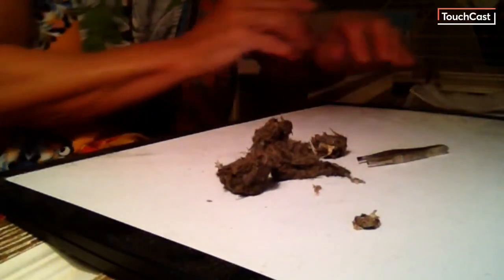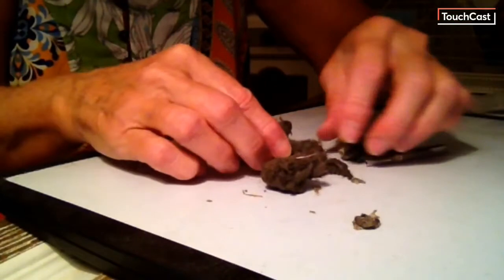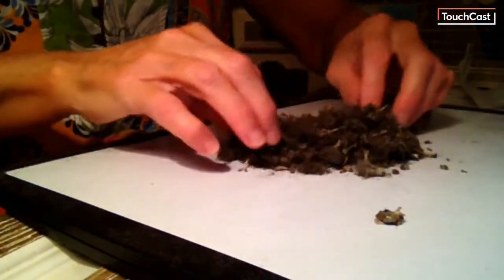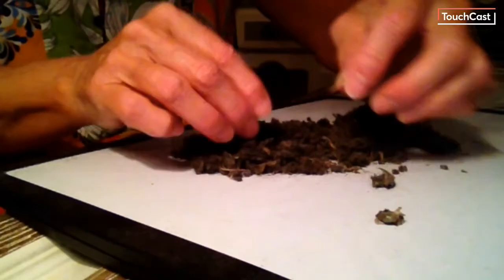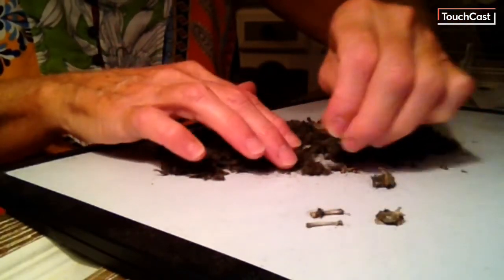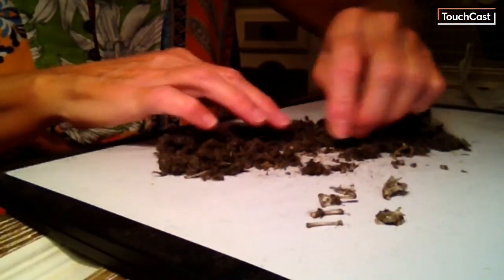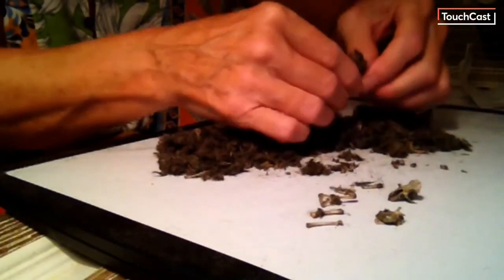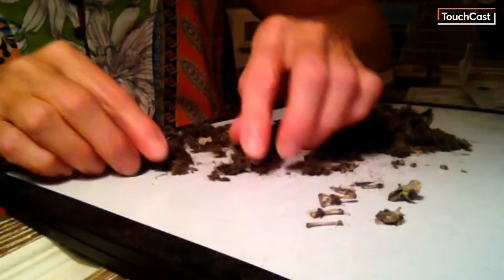This is the bones for a vole. It may also give you some information about different kinds of animals — you might find birds, you might find moles, but most of them are going to be rodents. And you can tell a rodent by their teeth. I'm going to take out an owl pellet that I completely dissected about a week and a half ago at an event, and show you how to separate out some of the bones. So everything in here is bones and fur — the stuff that cannot be digested by the owl — and we can actually sort them.